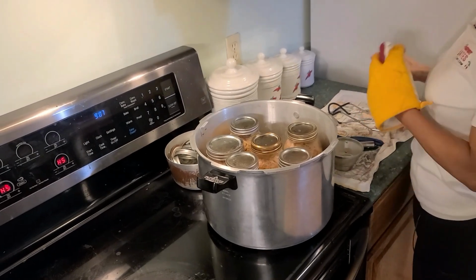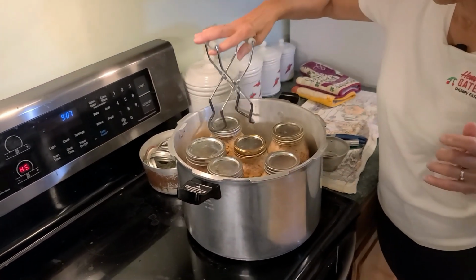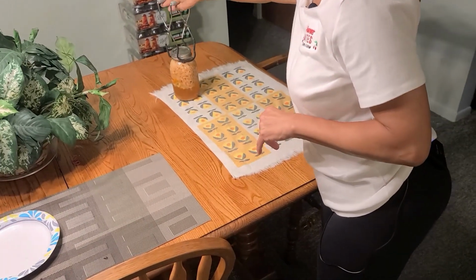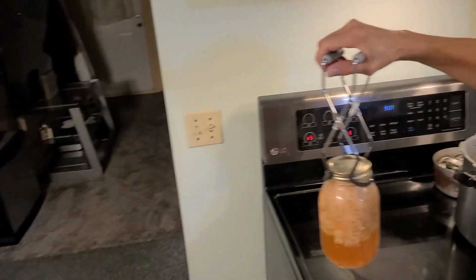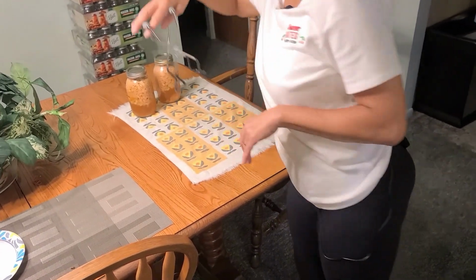I'm going to take these out and place them on a towel. Always remember, put your jars on a towel. Don't put them on your cold table. You don't want to run the risk of cracking your jars. And we have 6 jars in here. I'm going to take them out, and I can actually smell this. We're going to let them cool.